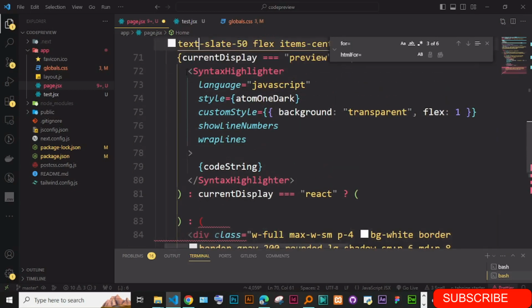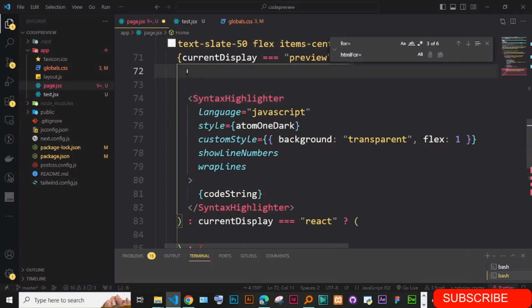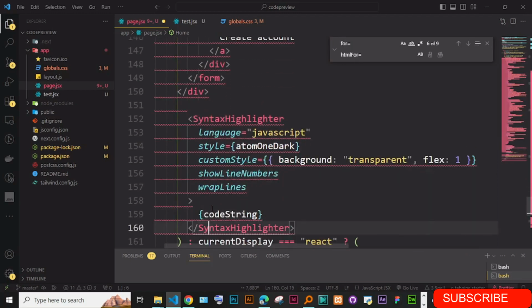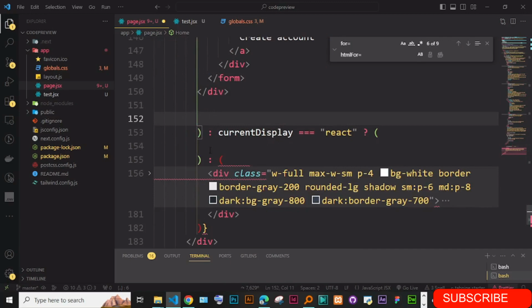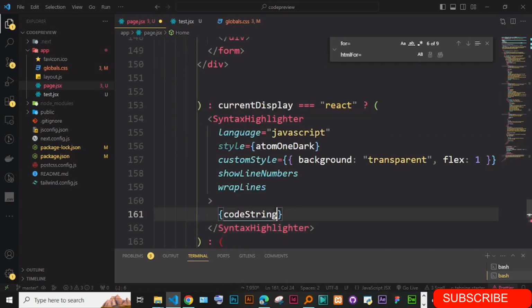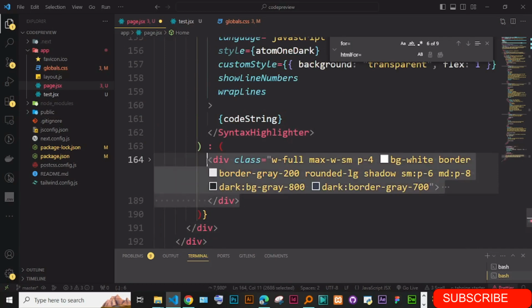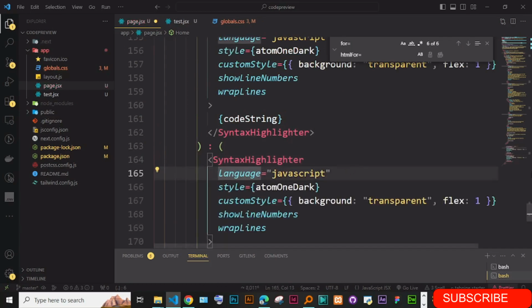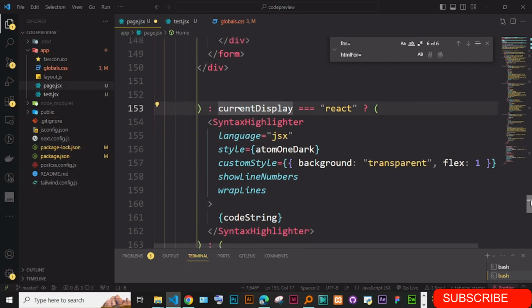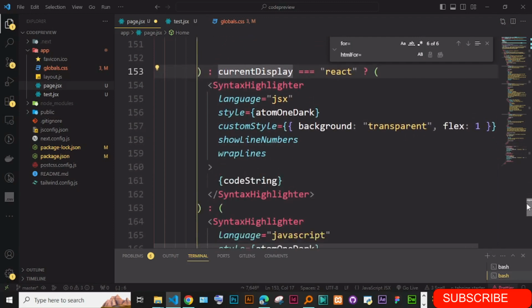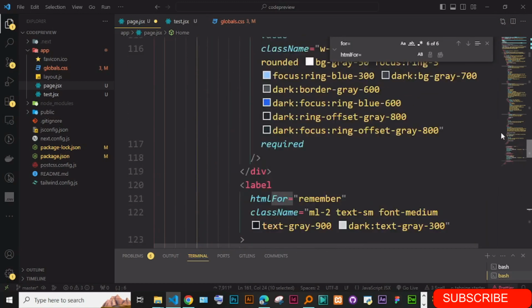I'm just going to have this down. Just go a minute, it is complaining. Cut this, and put it here, and at the same time put it here. So for the code we have to use the syntax highlighter. So this one I'm just going to try JSX. And by the way, in a second we have to change this code string. We have the React code string and the HTML code string.